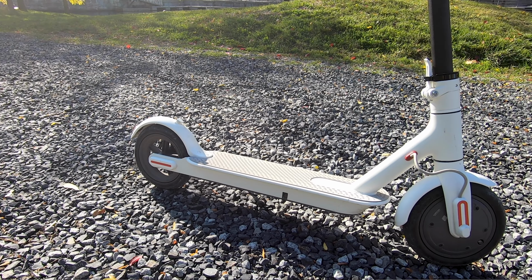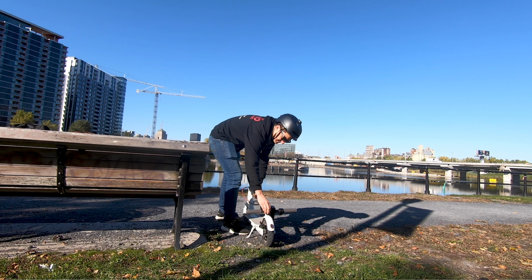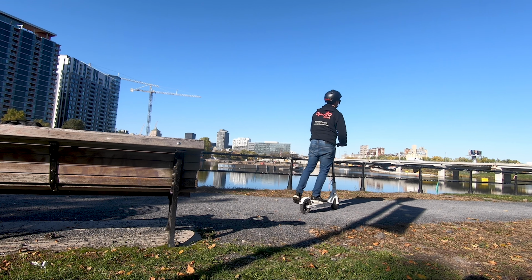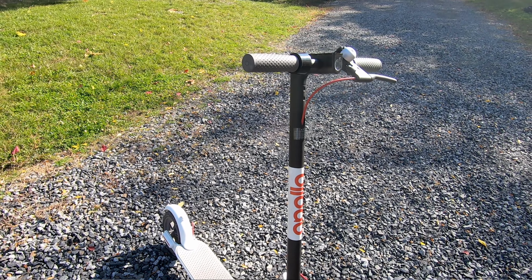So far, a few things that stand out to us are the folding latch, which is extremely simple to use, and truthfully, does fold the scooter in 3 seconds or less. It's a 3-step process: remove the safety, unlatch, and fold to click. Another detail we like is the kickstand. It sticks out from under the deck just enough for your foot to find it and open it very easily. You can see Xiaomi made a choice to build the scooter with as few parts as possible to limit the number of parts that can actually break.